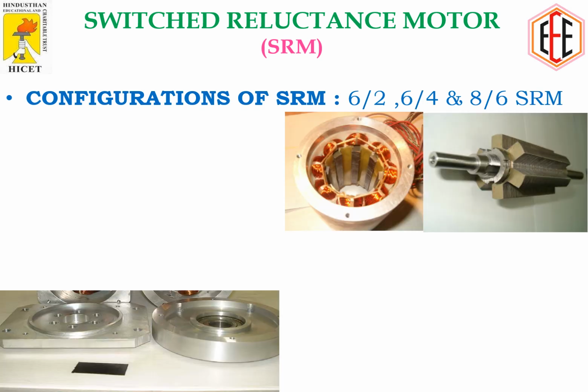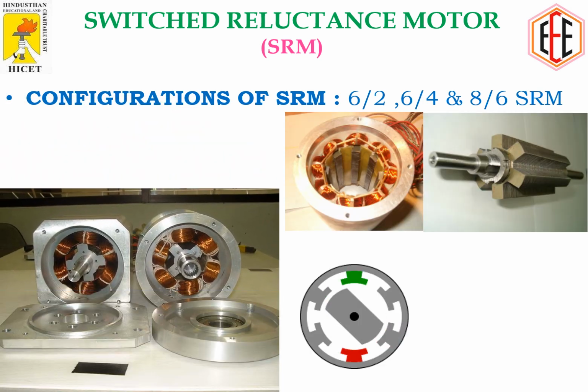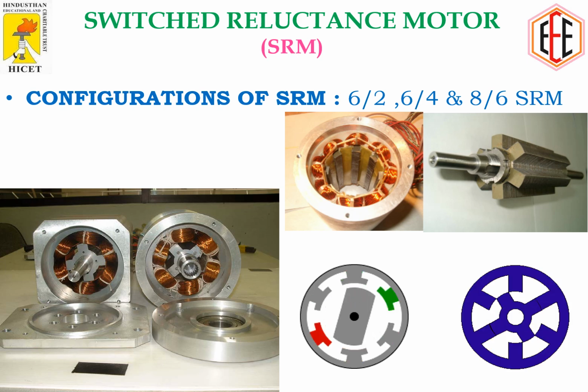These configurations will give you very good rotation. You can see that diametrically opposite poles are excited by the respective controllers, and that sequence may be changed with respect to the controller output. Therefore, the rotor will follow the excited stator teeth. Okay, so that is the working of this 6 by 2 SRM, and the blue pictorial diagram will show you the 6 by 4 working.